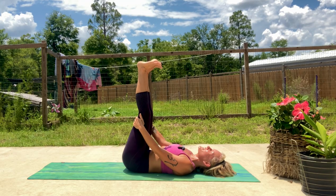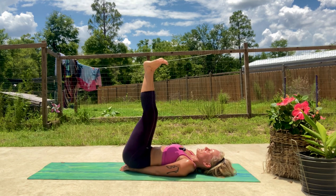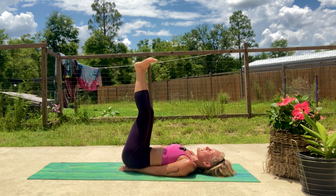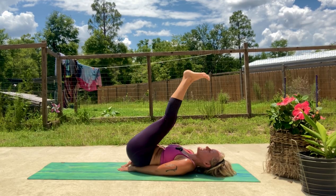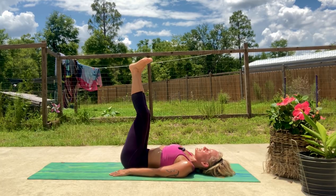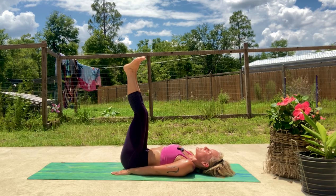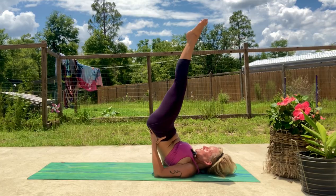So you can stay here, like I said, or support the low back, bringing the palms down to the mat, and then just walking them underneath the low back. So the low back is resting on the top side of the hands. Gives yourself a little bit more support, or you can bring, like I said, a block there, or just stay here in your waterfall, or you could go up to a full shoulder stand where we press into the palms and the forearms, gently rocking up onto the shoulders, easy on the neck.